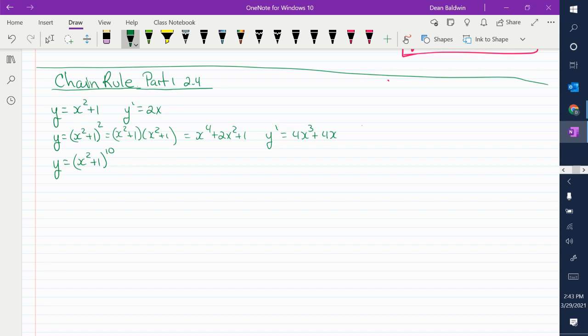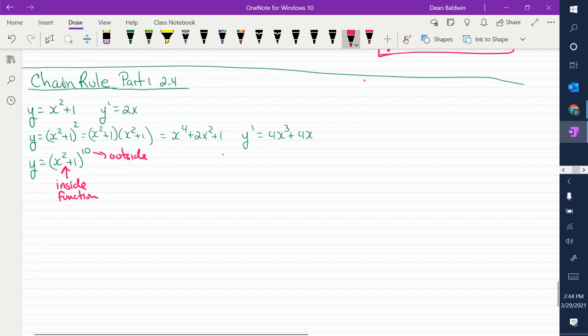So when you get something like this where you have a function inside, I'm going to start saying the inside function and the outside function. Torsten's probably going to use slightly different language. This is the inside function, and this is the outside function. Inside makes sense, it's inside the brackets. The outside function is the power of 10. When you get a function like this, you use chain rule. When you have big exponents, chain rule is your friend. I'm going to use what I call the general power rule. It's just a version of the chain rule.